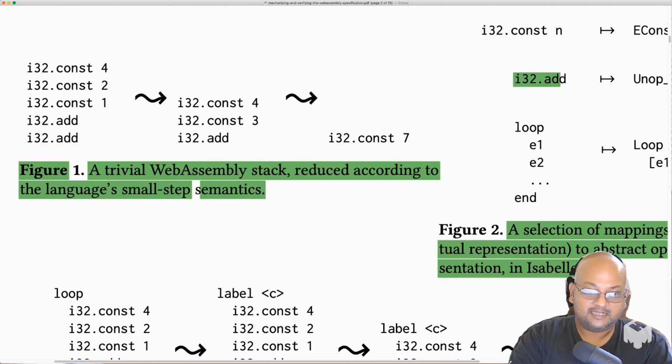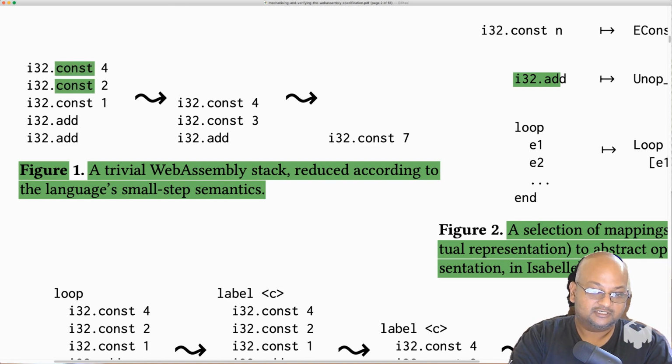Once you have that, the next step is to define what you call the small step semantics of the language. And the idea of small step semantics is to define individual tightly scoped steps that take one expression in the language to another expression that is slightly simplified. And if you've specified small step semantics for all the operations in your language, you can keep applying them one by one, making these tiny transformations until you arrive at the final result of the computation that is expressed in those instructions. Let's take a very simple example.